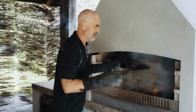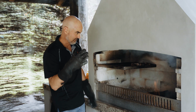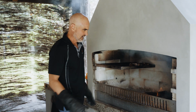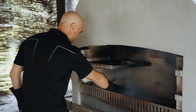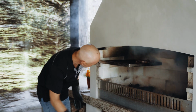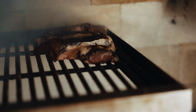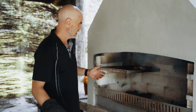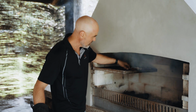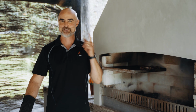All right, so you can see that I've got a bunch of smoke happening from this lovely Ko-Fi that I'm using to create the smoke. And you can actually pull that off the embers and set that right underneath your grill. You can see the smoke there coming up through the grill and around the steak. So what I'm going to do now is manage my fire so there's some warmth in there and some smoke. And I don't want the steak to overcook. I just really want to sit it in the fire for a while until it's just nice and smoky. Nice and smoky. That's what we're looking for.